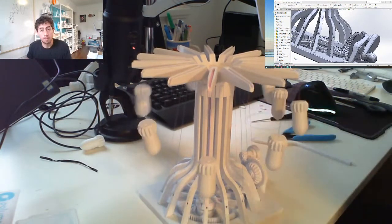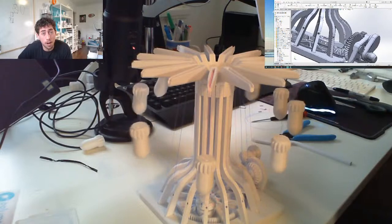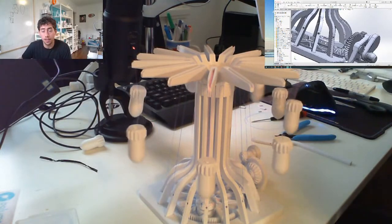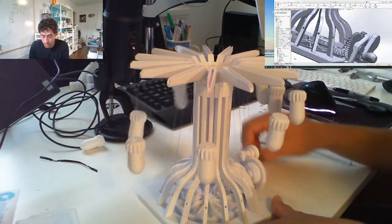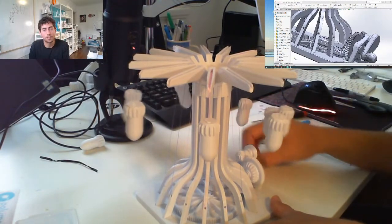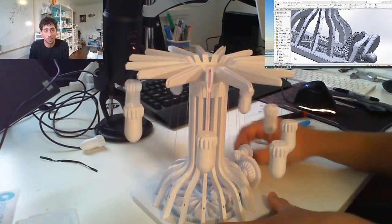So tomorrow's stream, I'm going to make those changes and I'm gonna print them overnight and then tomorrow we're gonna put this final thing together and it probably should be set and ready to go. So yeah, if you guys are interested in the final installment of the hanging weight thing, I don't have a good name for it. It does look like an amusement park ride for sure.